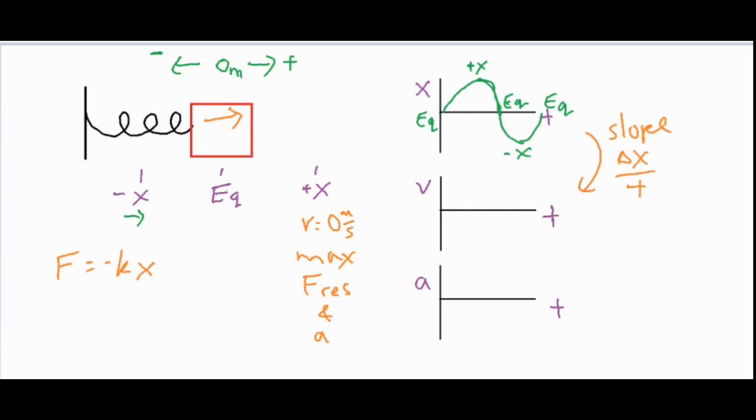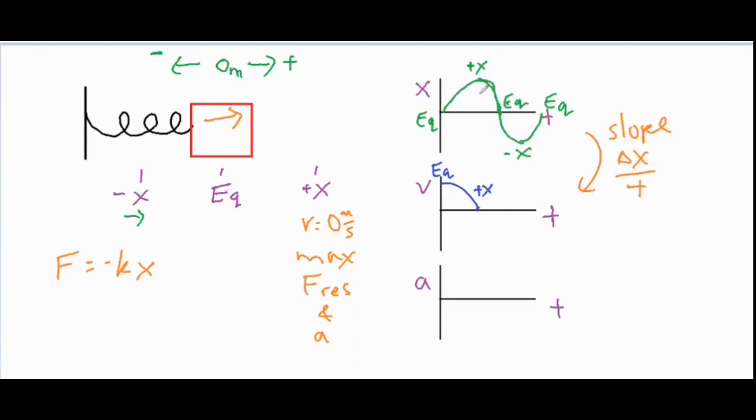So for the position versus time graph, we have slopes that are going in the positive direction, but it's positive and becoming increasingly more flat, and then it's hitting an instantaneous velocity of 0. So it's going to look something like this in the beginning, and here's our instantaneous velocity of 0 at this positive x position when it's coming from the equilibrium position. All right, so here's where it's at its maximum stretch.